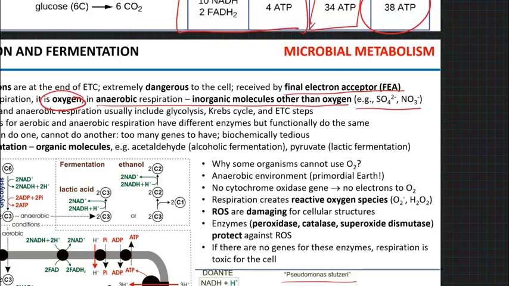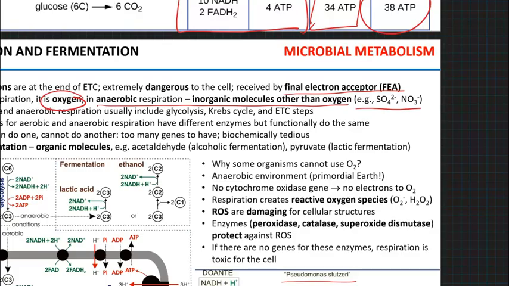Think about this. All the carriers are full of electrons, and if there is nowhere to dump them, it will automatically inhibit the Krebs cycle. If you get a huge amount of NADH and it doesn't have a functional electron transport chain to give electrons to, it will shut down the Krebs cycle. Now, if you give me 3 minutes, you will see where I'm going with this. So far, aerobic versus anaerobic respiration, does it make sense?